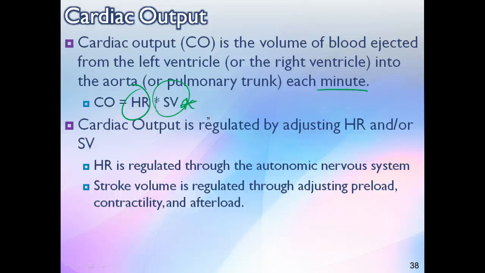Now what we see is we're going to have to adjust cardiac output depending on your body's needs. Cardiac output is going to need to be able to go up during exercise or emergency situations or fight or flight situations, and we're going to want cardiac output to go down during rest and digest, while you're sleeping, during non-emergent relaxation periods. So how do we monitor? How do we adjust this? Well, we adjust cardiac output overall by adjusting both heart rate and stroke volume. We've already talked about how we adjust heart rate via the autonomic nervous system, so we'll review that here shortly, and then we'll talk about how we can adjust stroke volume in order to adjust cardiac output.